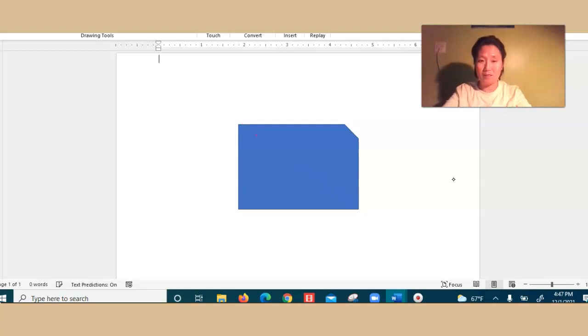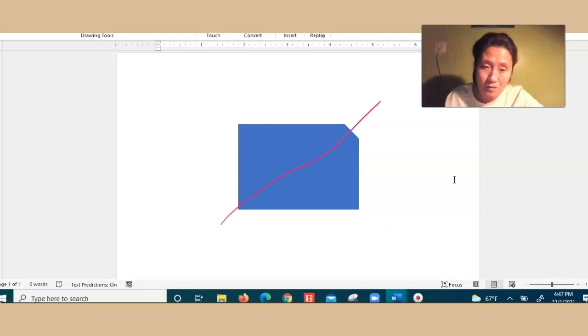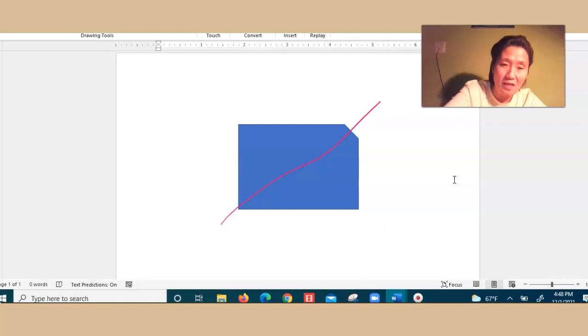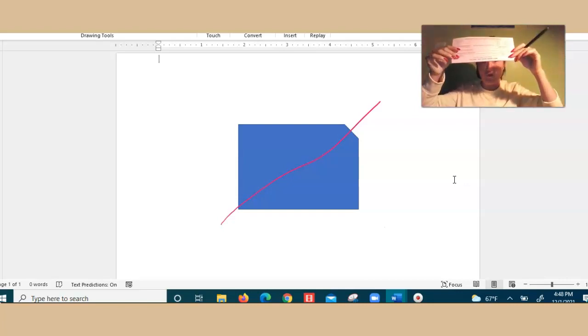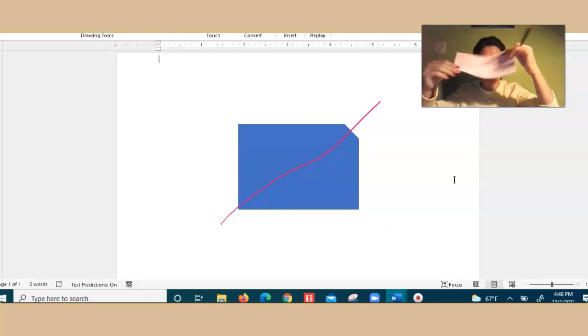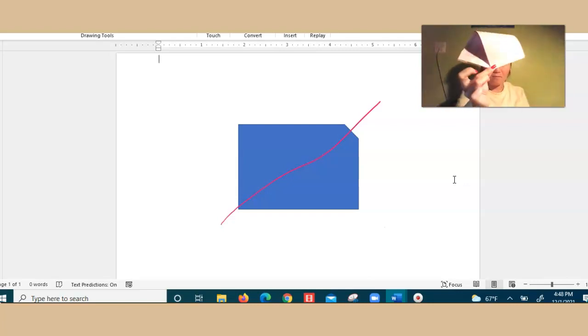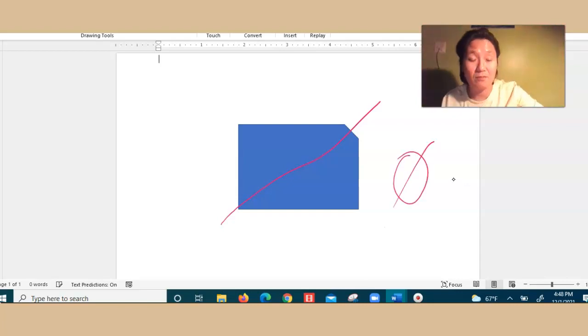Nope, no line of symmetry. If I folded it right along this line, could it work? Nope, it wouldn't, because if I folded it here to there, it still wouldn't line up. Because if you have a rectangle and you fold it from corner to corner like this, it does not line up. So this has 0 lines of symmetry.